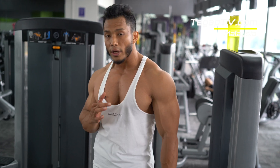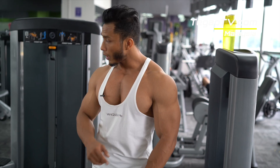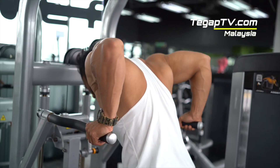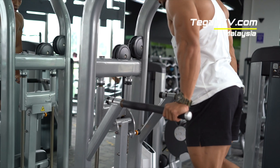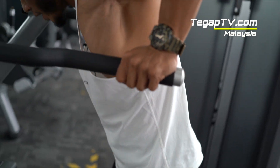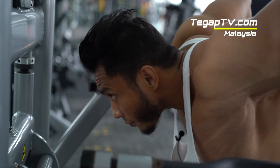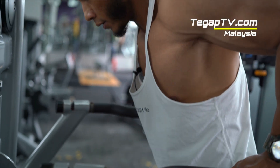This is the last exercise number 5. We're going to target the lower pectoral muscles to give a little bit more definition — it hits this area. Body lean forward. Stretch it. And push. Stretch — make sure your body is leaning forward. Stretch all the way. Push. But don't lock your shoulders or triceps, just keep it like that. Stretch and push. If you can hold, hold — it focuses on the eccentric, the negative portion. Push. Inhale. Exhale slowly. Follow the flow.